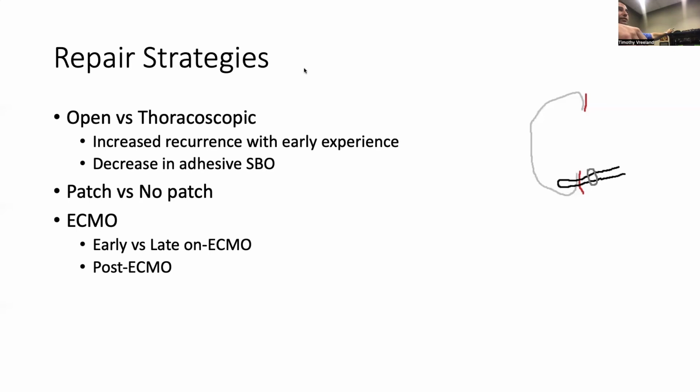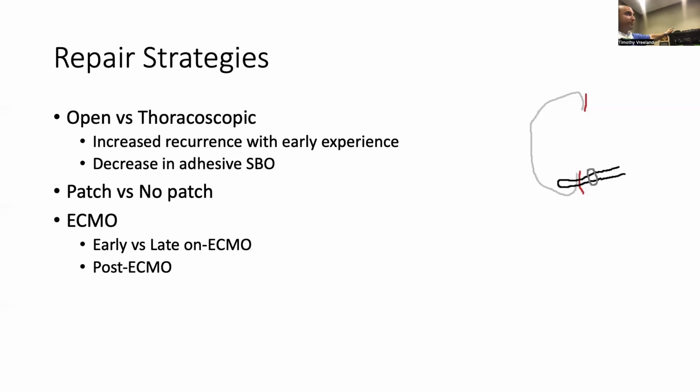On the diaphragm side here, I've got a little schematic of the way that you throw your sutures. You're throwing your suture through the pledget, the diaphragm, the patch, and then coming back through the patch. You don't need a pledget on that side, and the pledget sits on the diaphragm. You tie.